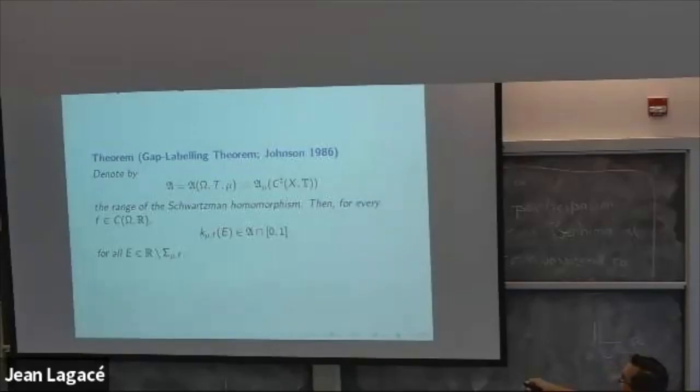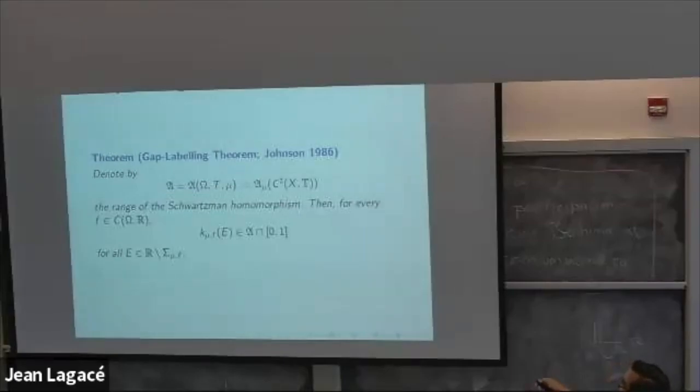So you take the Schwarzmann homomorphism and apply it to all homotopy classes, and you look at its range. This is sometimes called the Schwarzmann group. Maybe I'll just use that terminology. So the Schwarzmann group is the range of the Schwarzmann homomorphism, and it's a countable subgroup of R. As such, it's a bunch of real numbers, and these real numbers are the ones that we were after. So the statement is the following.